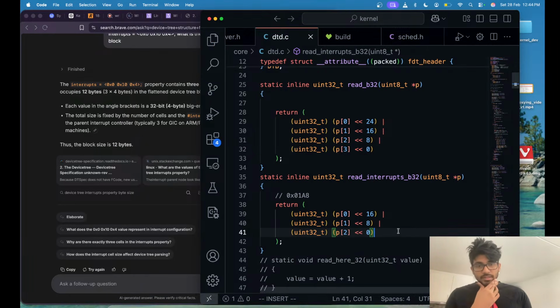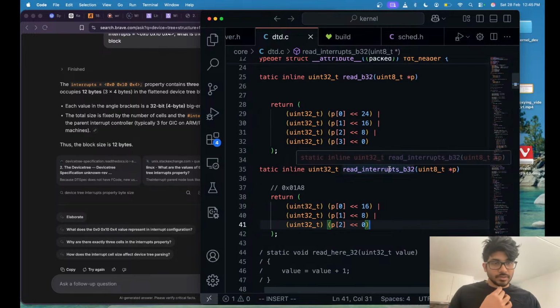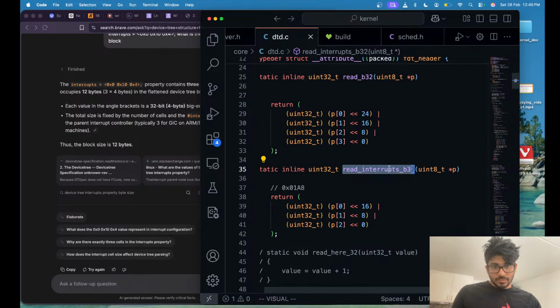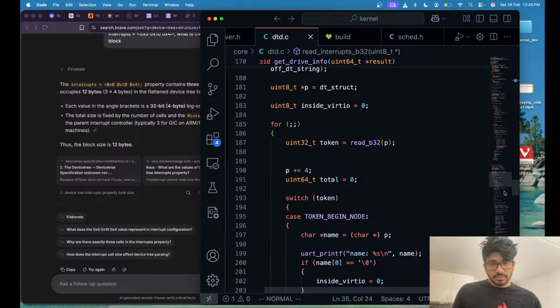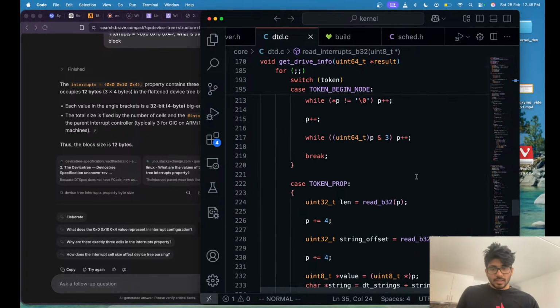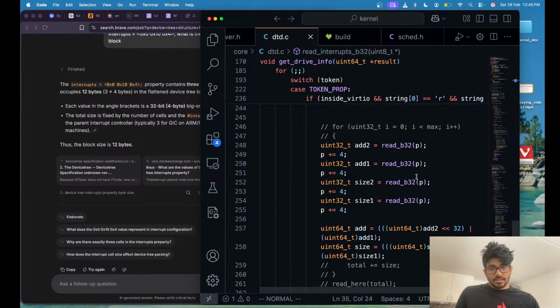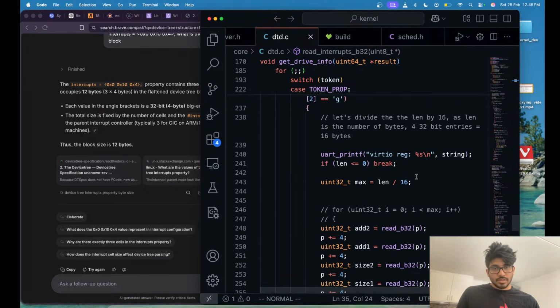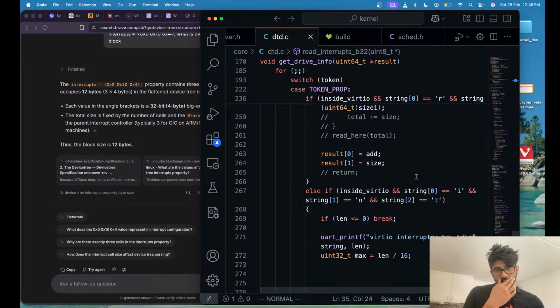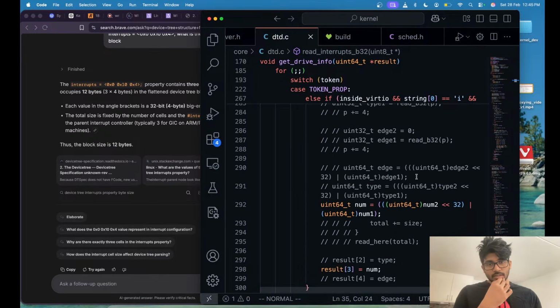Well, let's try this. Let's see what happens. No harm in trying. But I still don't exactly remember or understand what it is.